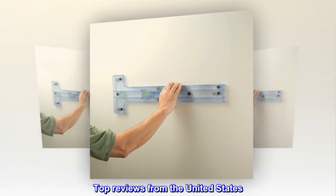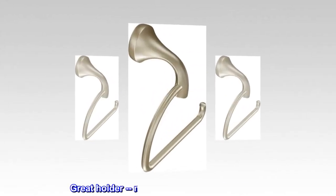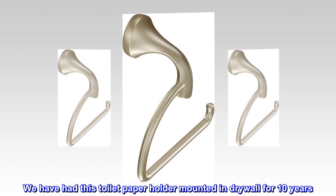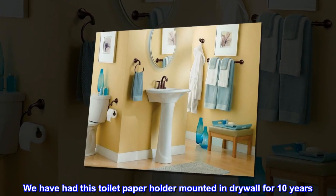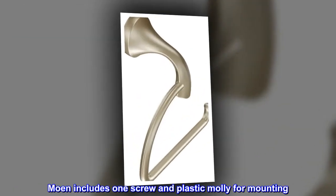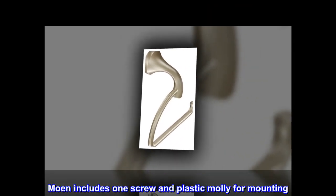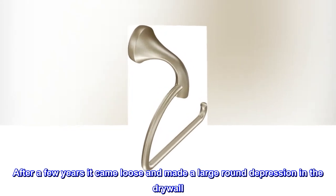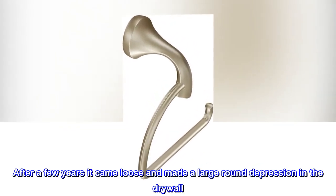Top reviews from the United States. Great holder, mounting materials inadequate. We have had this toilet paper holder mounted in drywall for 10 years. Moen includes one screw and plastic molly for mounting. After a few years it came loose and made a large round depression in the drywall.